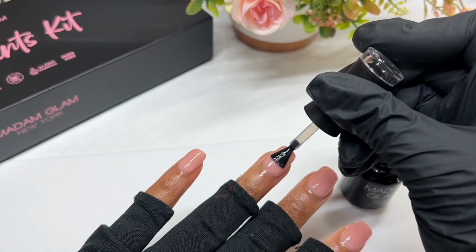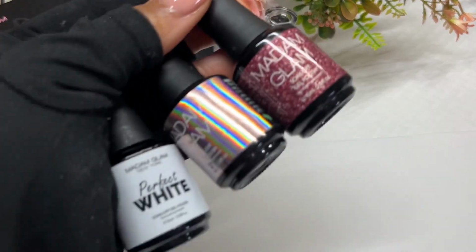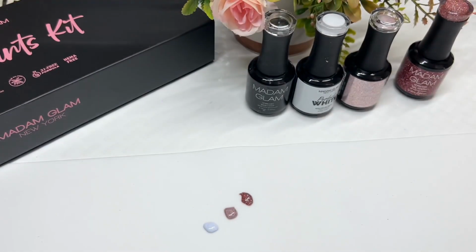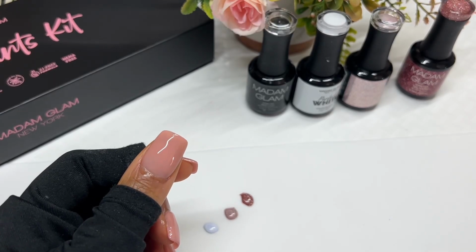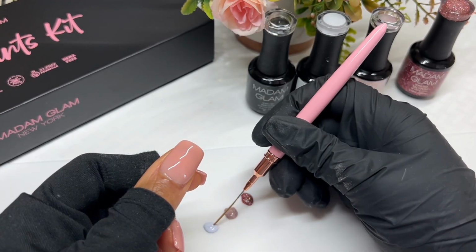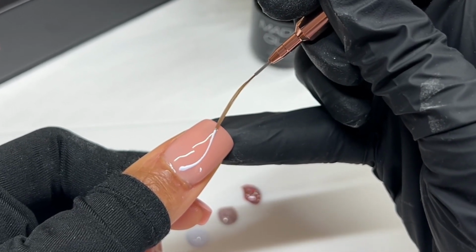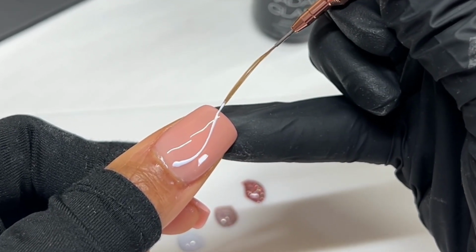off by applying Madame Glam's base gel to all of the nails and giving them a cure. I've picked out one additional gel polish, which is the Perfect White, and we're going to be using that for the nail art for this tutorial. I'm going to grab my nail art brush and we're going to do some swirl lines onto my nails, starting with the Perfect White gel polish.